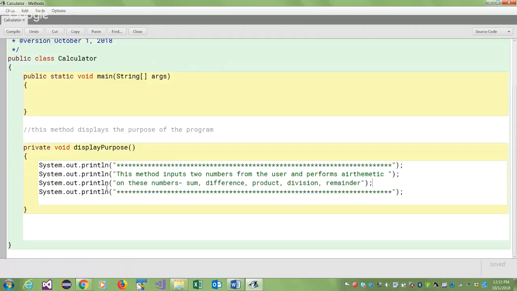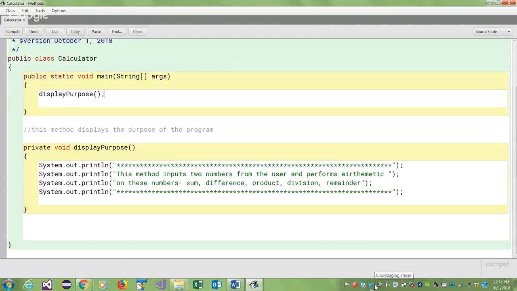So there's the method. Takes no parameters. How do I know it takes no parameters? Do you see a parameter list? Yes. Opening and closing bracket. Does it have anything? No. It's an empty list. Doesn't expect anything from you. But does it return anything to you? No. So you don't have to catch the ball. It just does a job. So if it does a job and I can call it in my main method, there.